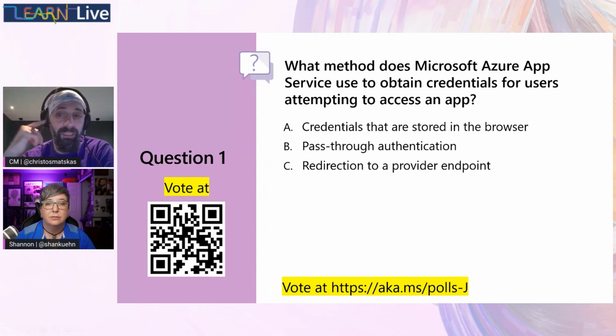So I think the last one is redirecting to a provider endpoint. What happens is your users in your application get redirected somewhere else to authenticate: Azure Active Directory, that's our identity provider endpoint. Then they authenticate there, and the application gets back a token. It never accesses the user's credentials, and that's what we want. We don't want you to fiddle with usernames and passwords anywhere.